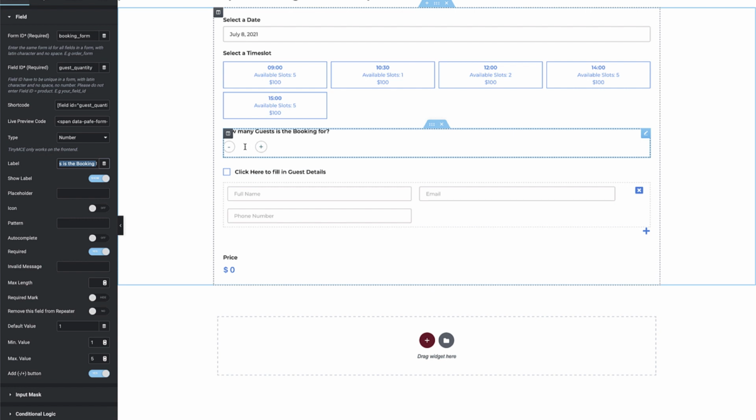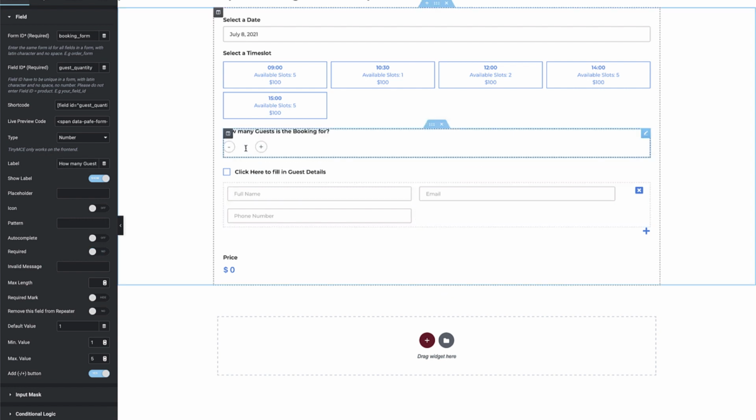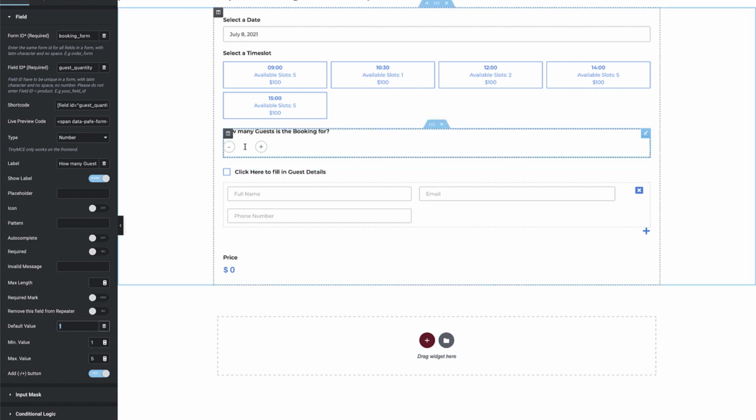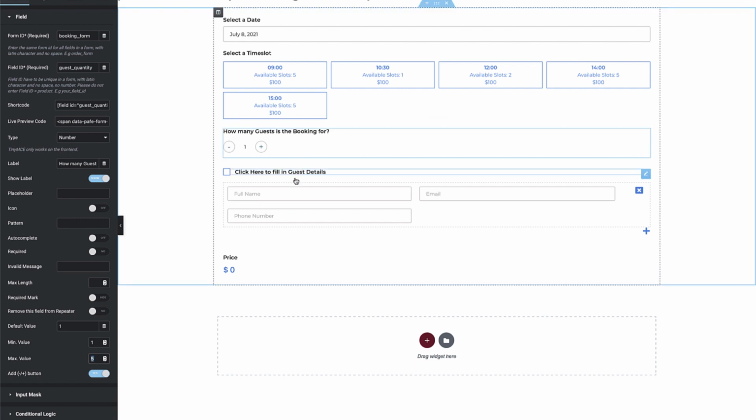By default, this is set to 1. So I may even go and say, look, because by default, it is already set up as the default value of 1, they cannot book any less, so therefore not necessarily a required field. So we'll leave that as is. I can have a minimum value, which is a minimum number of people that can book, and a maximum value, which can be incremental. I can put in any value there that I like.